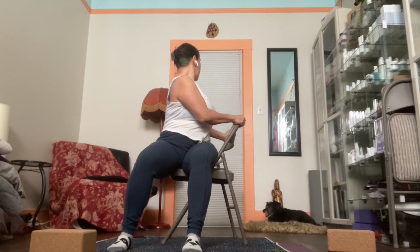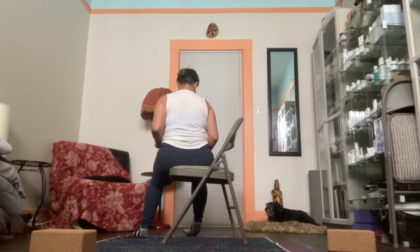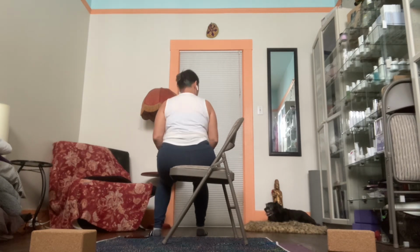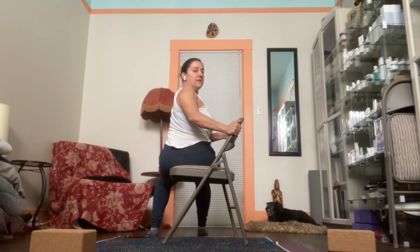Reach through the crown of your head and unwind. Head comes first to center and then the torso. And then same thing, second side. You kind of walk your legs around and scooch to the edge of the chair. That helps with detoxification, lymphatic drainage. Circle your arms to the back of the chair. Inhale, lift through the crown of your head, and exhale, twist deeper. Turn your head, stretch your eyes.